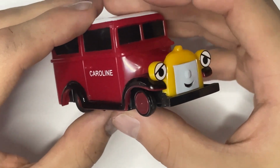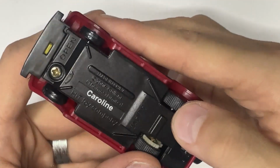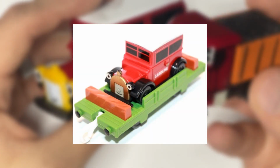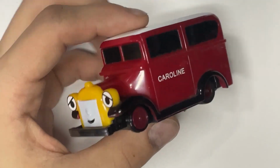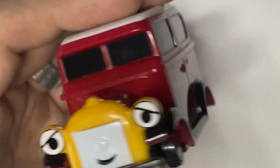And on the topic of female road characters, let's move on to honestly what might be my favorite. We have Caroline. Ladies and gentlemen, we've got, is this a Hit? It is a Hit Toys Caroline, a motorized Caroline, which I don't have the smaller version of. There is a smaller Tomy Caroline, I believe, that does not have a motor, but I'm not even gonna restate it. You can see it, and it's because it has a motor in it. That's why. Okay, fine, it's fat. I said it. There you go.